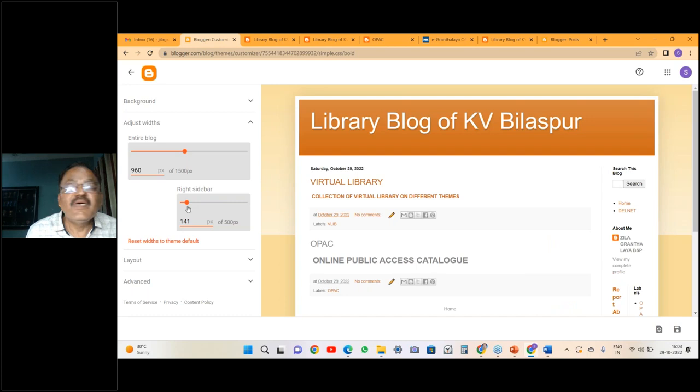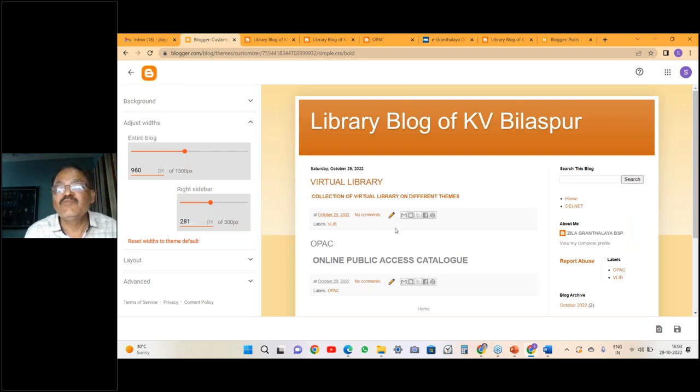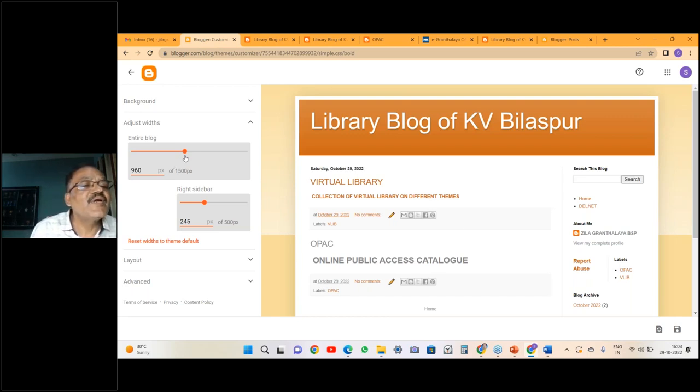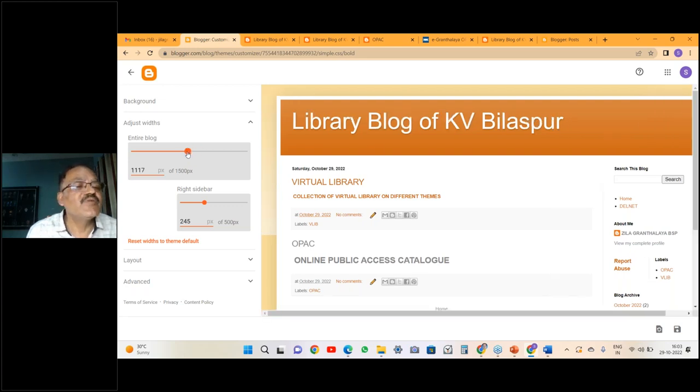If you see here, 141, the margin has been shortened. Previously the width was high. Let's see. So this width is okay. Otherwise you do as per your wish. It is entirely different from this, separate from our main block, and it is a sidebar. It's a main bar, and it's a sidebar. The sidebar should look different, or rather separate, from the main bar. Likewise, you can set it for the entire block like this. So these are the changes you can make.